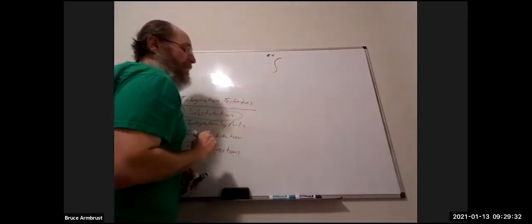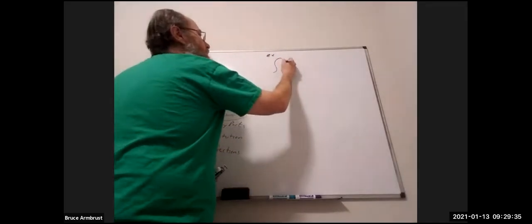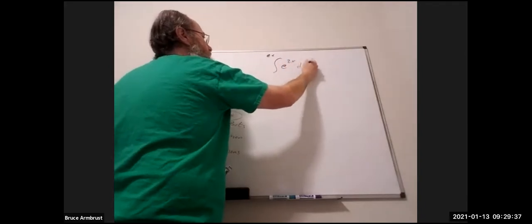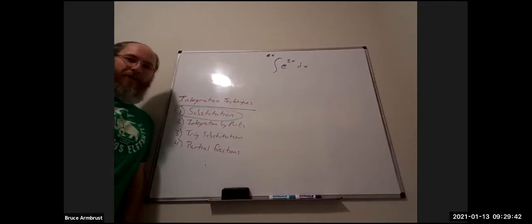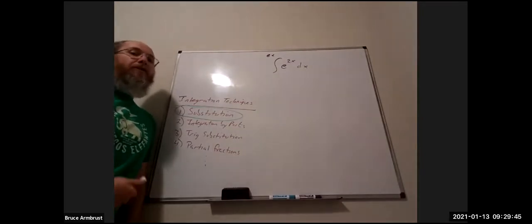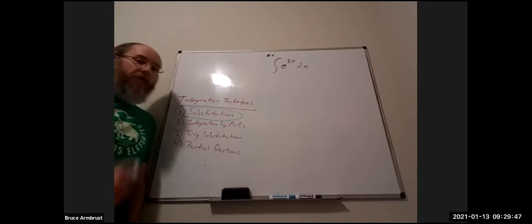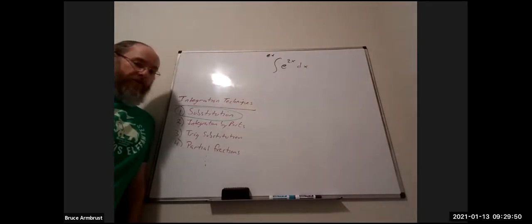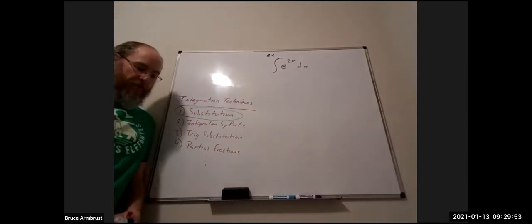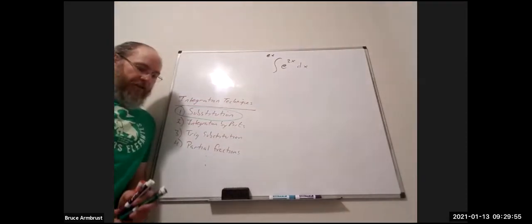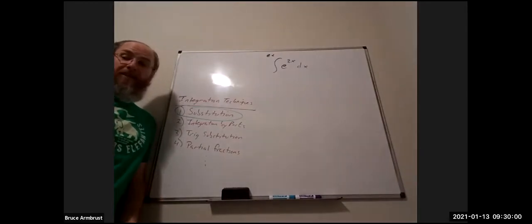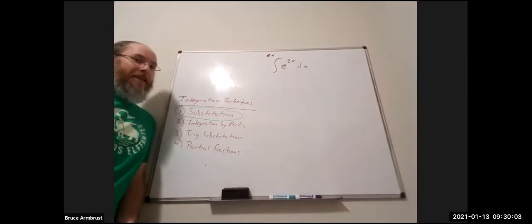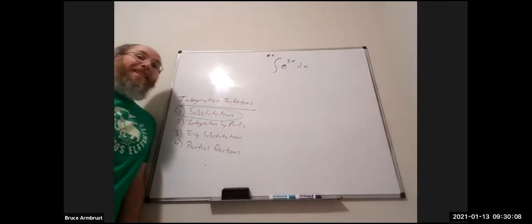I want you to get an integral of e to the 2x dx. I'm not putting bounds on it, so this is an indefinite integral, which means we're only looking for an antiderivative. We're not plugging anything in, we just want an antiderivative. All right, so you see the e to the 2x, and you get a little bit excited. At least you should get a little bit excited because it's e. We like e to the x. But the problem is this isn't e to the x. It's e to the 2x.